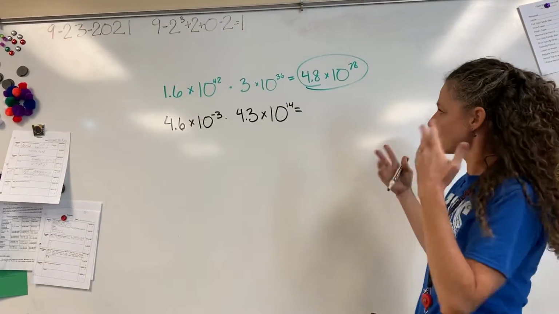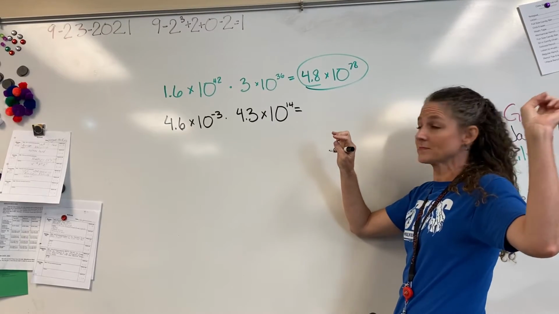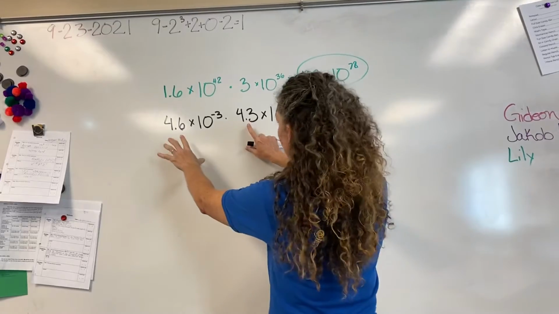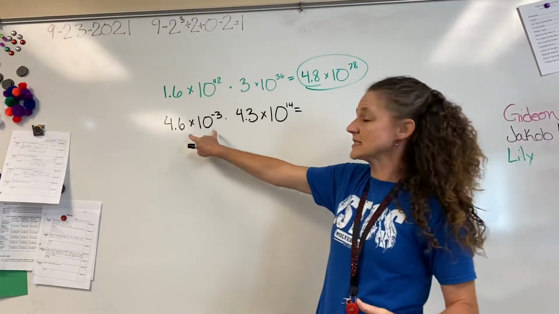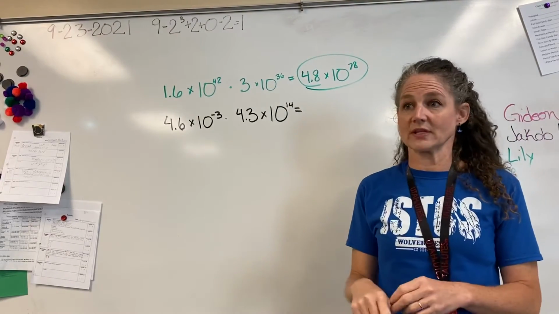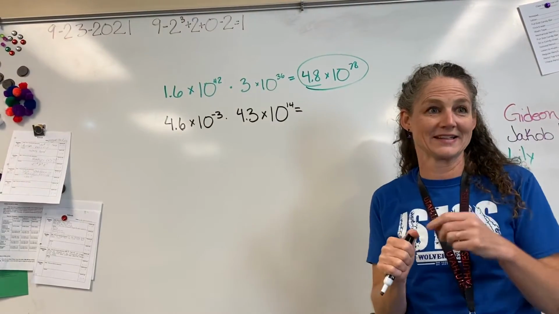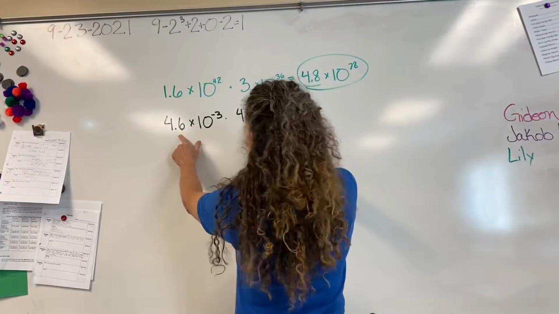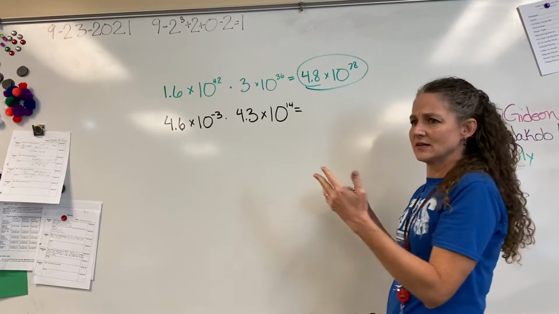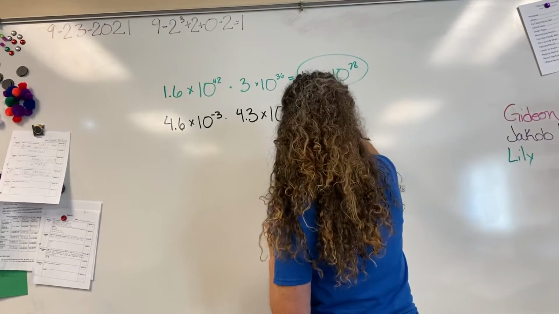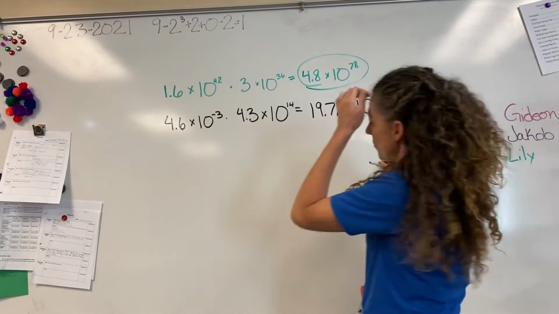Okay, so first step. What's my first step? Braddock. See what 4.6 times 10 to the negative 3 is. No, that's not my first step. We're not gonna expand that out. It's in scientific notation. I don't want to deal with the scrillion zeros. So what's my first step gonna be? Multiply the numbers. Multiply just these bare numbers with no exponents on them. So what's 4.6 times 4.3? 19.78. Thank you, because that's not math I can do in my head. 19.78 times 10 to the what?